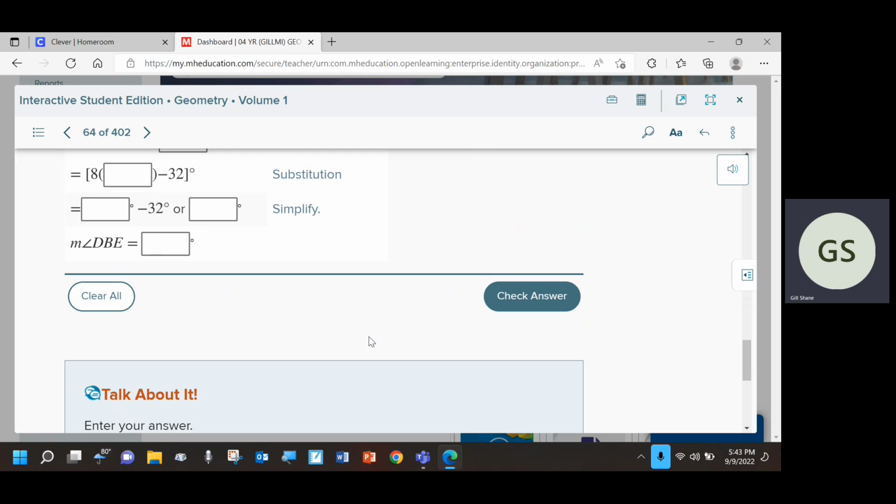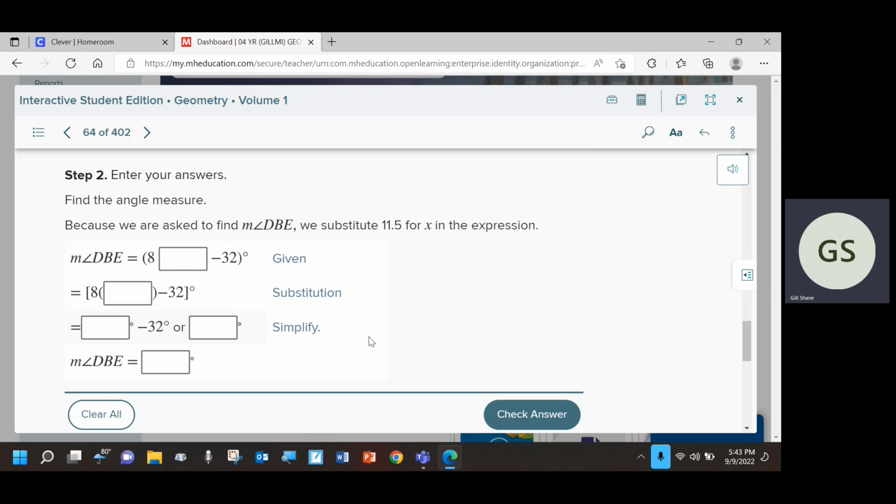But sometimes it'll also give you some help. It'll say, do you need help with this question? And you can click on that to get more help. It might be a video, or it might just walk you through the steps. So the online book is a great tool. It matches up. If you miss class one day and you don't have the pages we tear out yet, you can still come here and follow along with the recorded lesson.